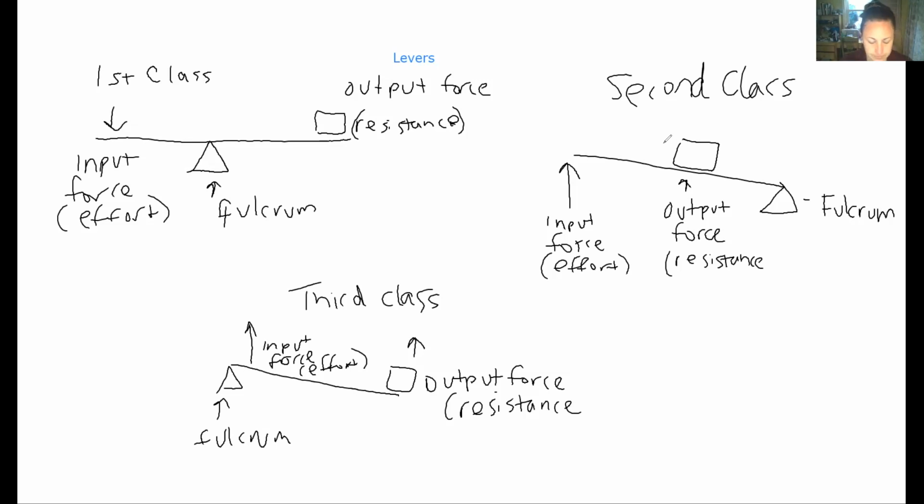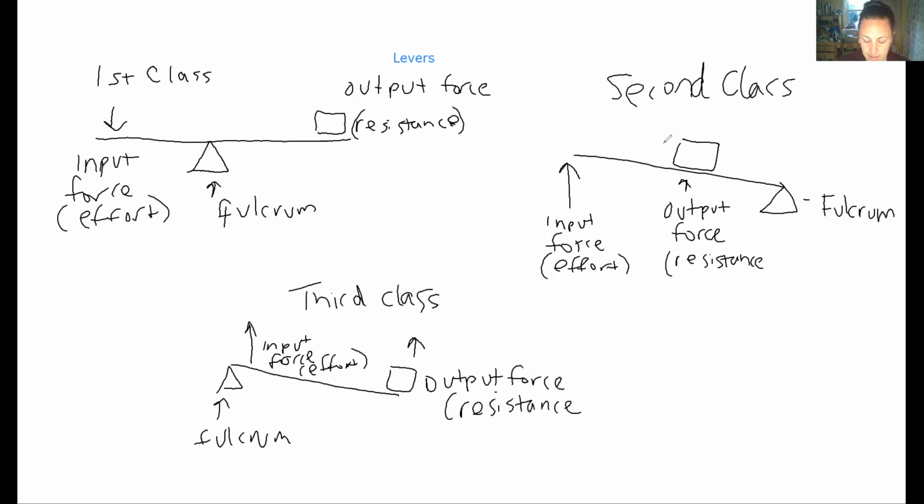You have learned that the mechanical advantage, or MA, of a machine can be calculated by dividing the resistance force by the effort force. For example, if the resistance force is 400 newtons and the effort force is 200 newtons, then the MA, the mechanical advantage, equals resistance force divided by effort force, which would equal 2. 400 divided by 200 is 2.